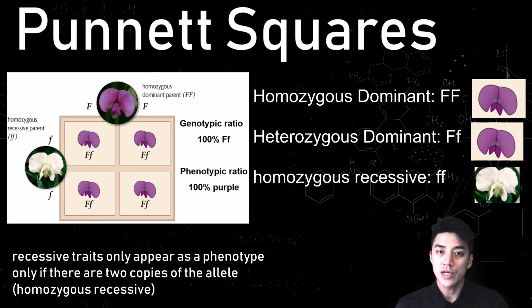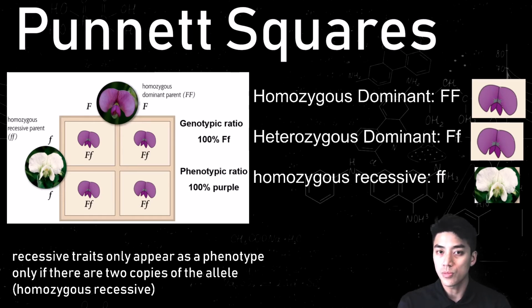So let's clarify all of these different combinations that you can have for your genes. If you're homozygous dominant, you would have 2 capital letters. So for example, big F, big F, and phenotypically, you would appear purple in color because purple is the dominant trait. If you're heterozygous dominant, you would have a copy of each allele. So in this example, you would have an uppercase letter and a lowercase letter, a big F, little f, but phenotypically, you still appear purple.